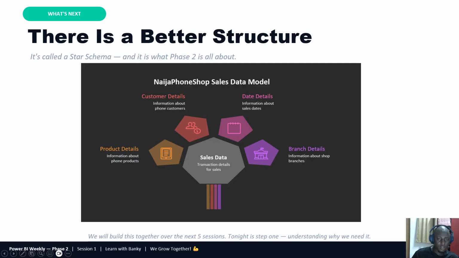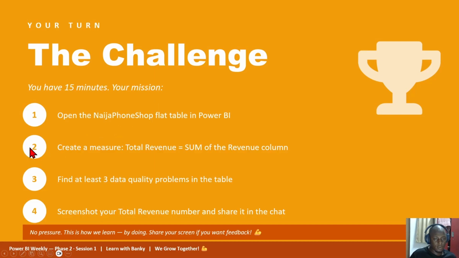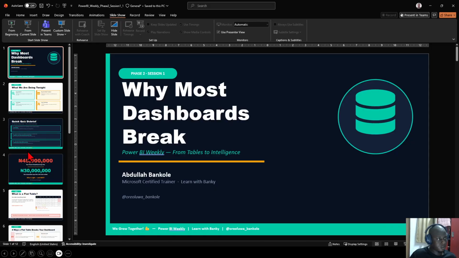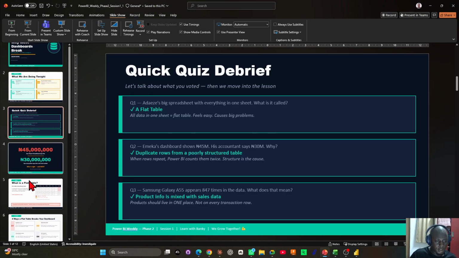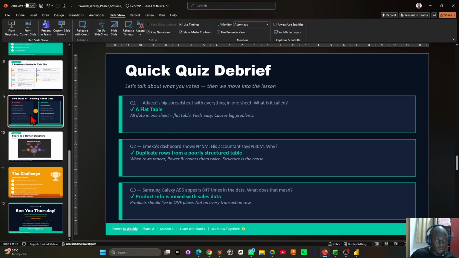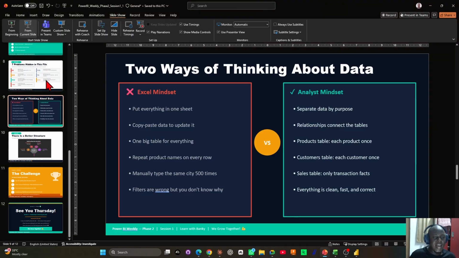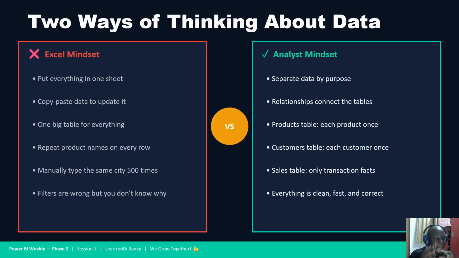Are we following? Sorry, I don't know why that acted up. So the majority of us usually have the mindset of Microsoft Excel. We need to have a real shift of thinking. We need to shift something in our brain right now.